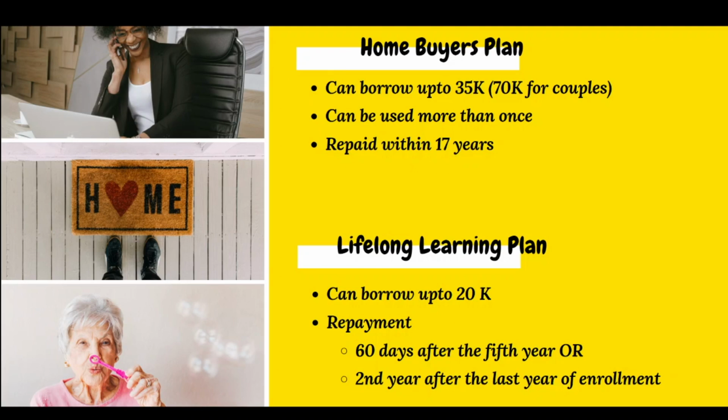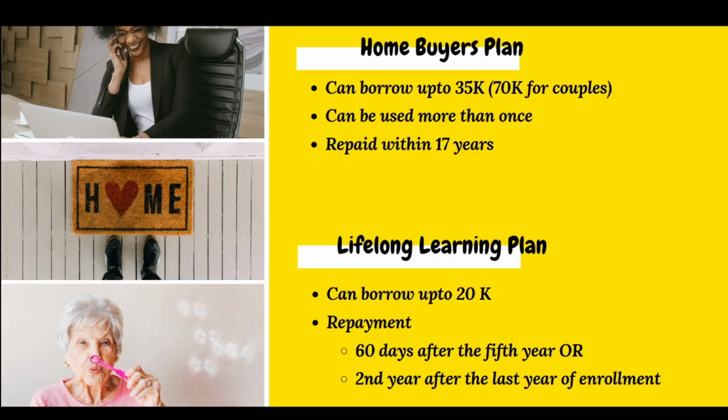An RRSP holder can borrow tax-free up to $35,000, $70,000 for couples, for buying a home. This loan has to be repaid within 15 years after 2 years of grace. Any missed payments get taxed as income. Contrary to popular belief, this plan can be used more than once per lifetime, as long as the borrower did not own a residence in the previous 5 years and has fully repaid any previous loan under this plan.